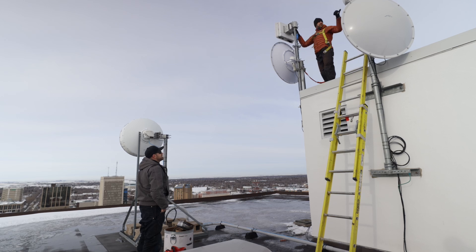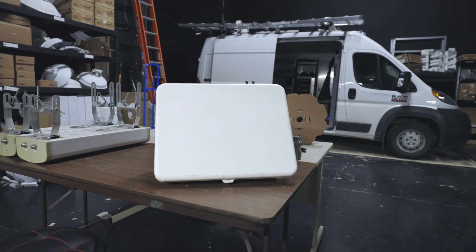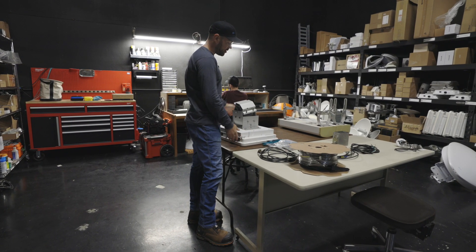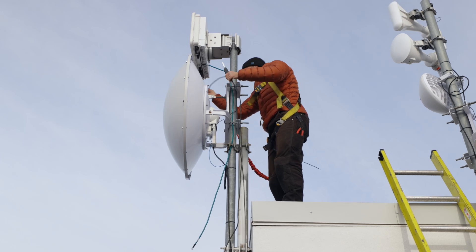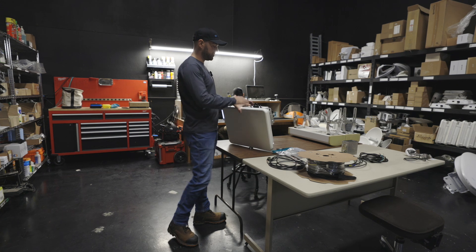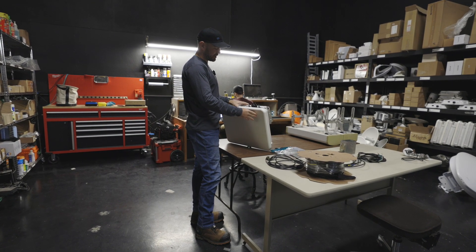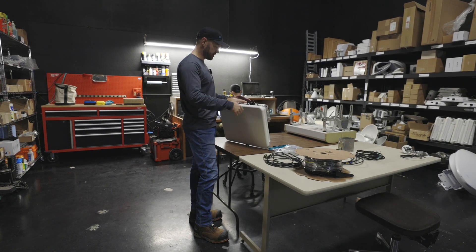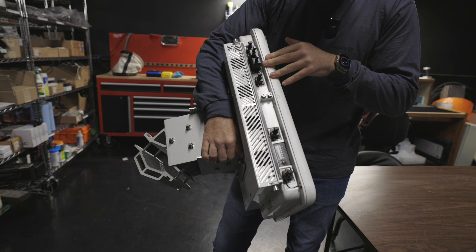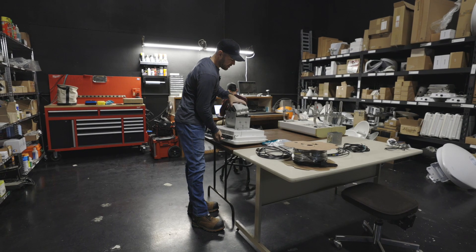We need to hang this Tarana BN — it's the tower radio side of things. Customers connect to this. This is the form factor; it's pretty small, actually a lot smaller than what you'd think goes on a tower. It's packed full of computing power and I think there's a whole stack of antennas in here that talk to the end customers. On the top we have power, three data connections, management, and some status lights. That's the tower side radio.